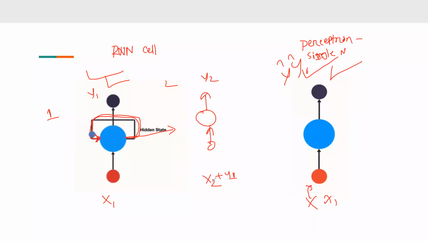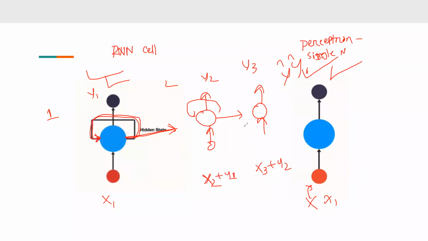Now it is taking the new data along with the previous input you have given to that cell. Now if I take another cell here and give X3 data, it will also take Y2, so plus Y2, and now it will give me Y3.